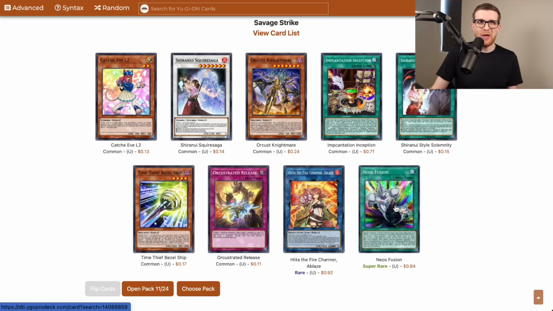I don't think we pulled a Rainbow Neos. I also don't even know if we have the cards to make Rainbow Neos, but nonetheless, it'd be cool if we could actually summon that in Progression Series. Hita's actually a pretty sick Link too, allowing us just to pull off some really neat plays. I believe this is the first of the Charmer Link monsters that are very ubiquitous, and there's the third Orcus Nightmare if we didn't already have the playset.